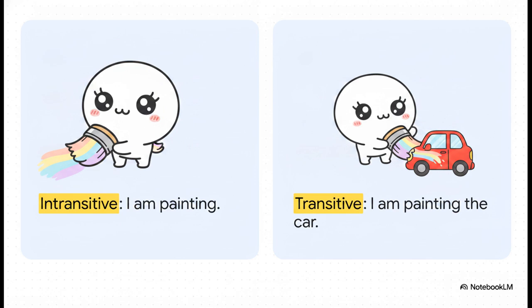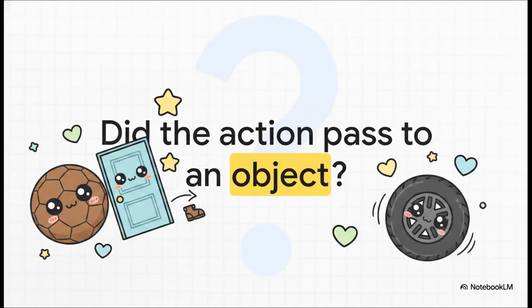the car. To really hammer this home, imagine someone walks right up to you and just says, Duncan kicked. You'd immediately pause and ask, Duncan kicked what? The sentence feels totally broken, right? That's because kick is a transitive verb. It absolutely demands an object to receive the action for the sentence to make any sense whatsoever. Duncan kicked the ball, the door, the tire. It needs that target to function.